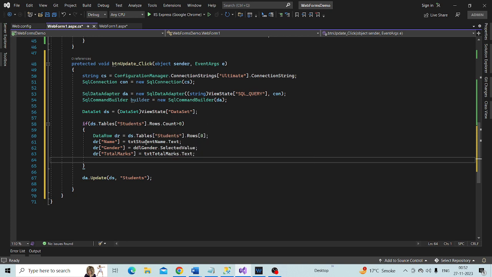So here data row dr is equal to ds dot table student dot row 0. This gives us a row within the data set.